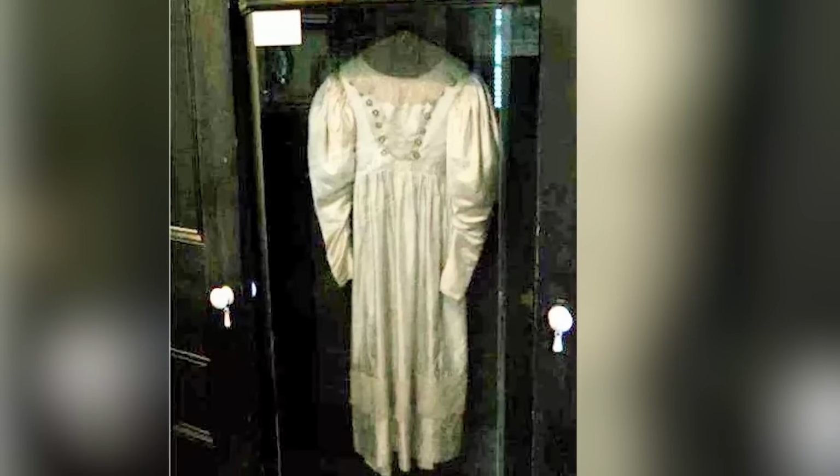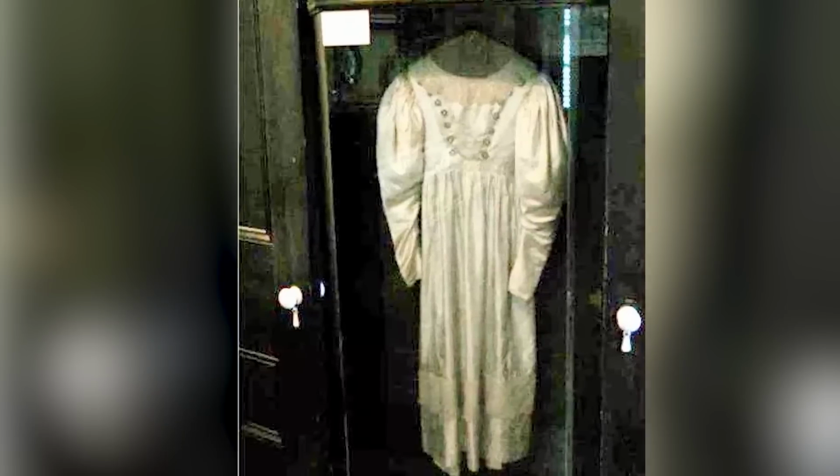Anna's heart broke and she fell into a deep depression. The only thing she had was the wedding dress. Her house was then turned into a museum with the dress displayed. Now, most of the paranormal activity in the home appears to be centered around the dress. Visitors have witnessed the glass case move while they were in the room, appearing as if someone was trying to get the dress. Others have claimed to see the dress move or have caught glimpses of what appeared to be the dress out of its case floating around.